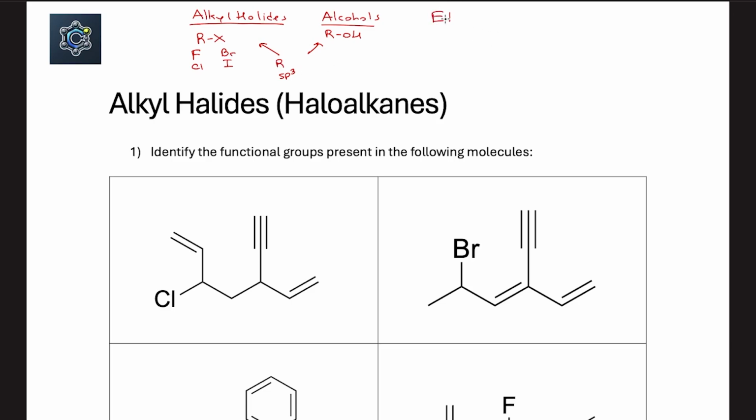And in ethers, the general formula is ROR'. We usually put an apostrophe at the end just to show that they could be different or they could be the same. Now it should be noted that both of these direct carbons, so the carbons directly attached to oxygen, must only have hydrogen as a substituent. So let's write that down. If they have anything else other than hydrogen as a substituent, they're no longer ethers. They're actually going to be functional groups that we're going to study in the next two videos.